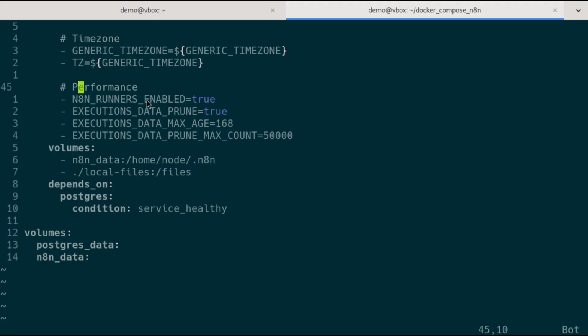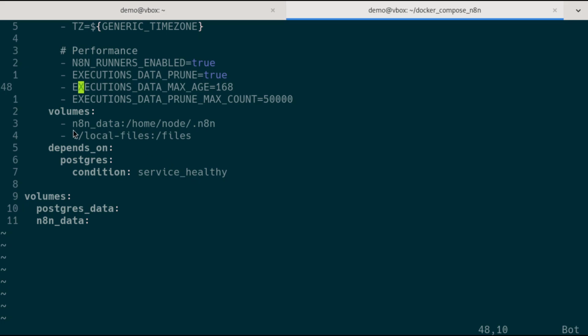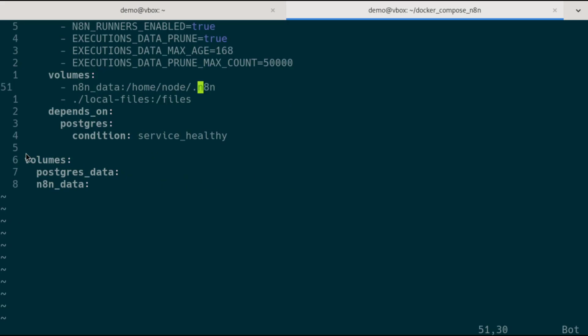So it's going to run all these things, and connect to the volume n8n_data, and inside the container at /home/node/.n8n, and all these things will be local files. We also say that this depends on our Postgres database, and it's going to create two volumes.